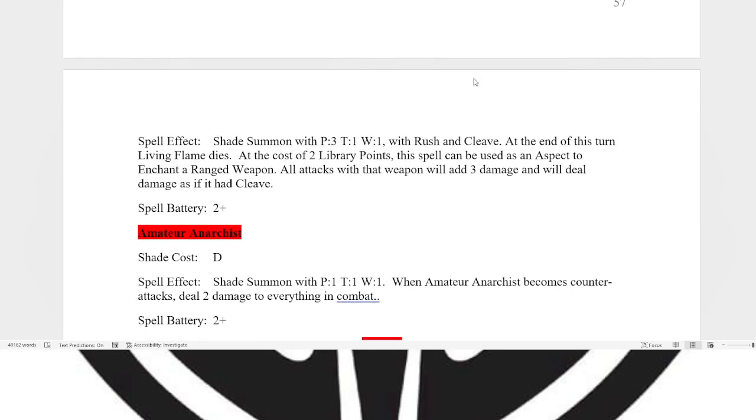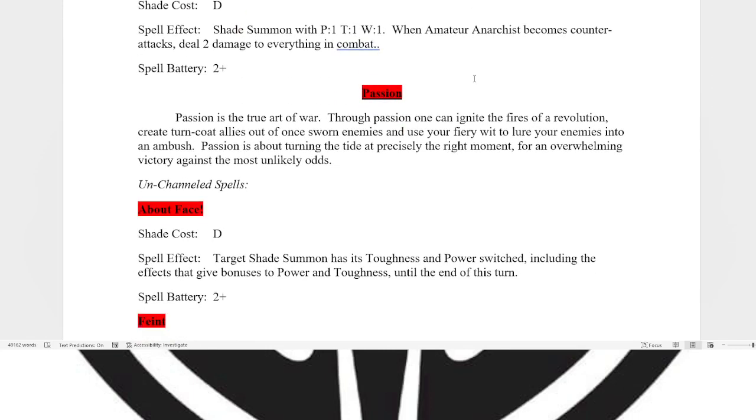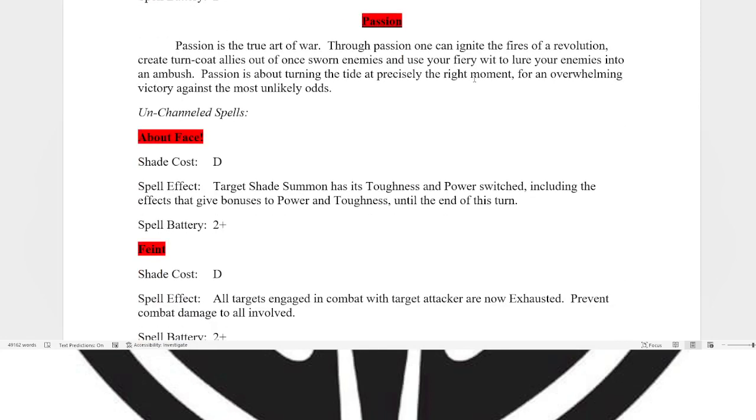But there is a third part of Magic the Gathering that is red that no one talks about, and in the Shades of Dominion, it's called the Passion attribute. This is the attribute where you are inspiring, where you are able to convert creatures over to your side for a turn. This is a side that also deals with card draw and discard, refreshing and exhausting your spells and so on and so forth.